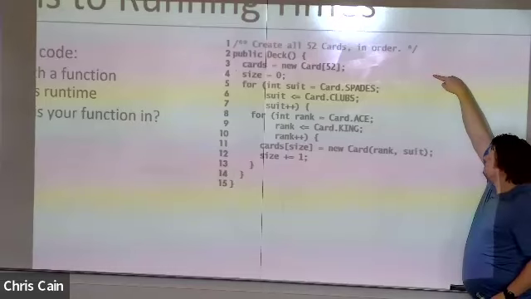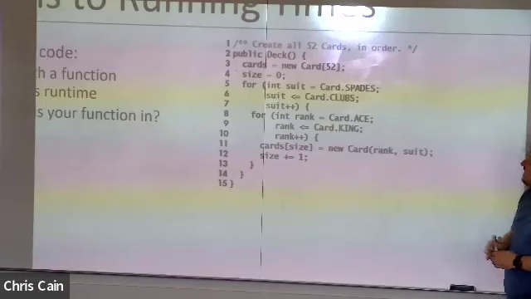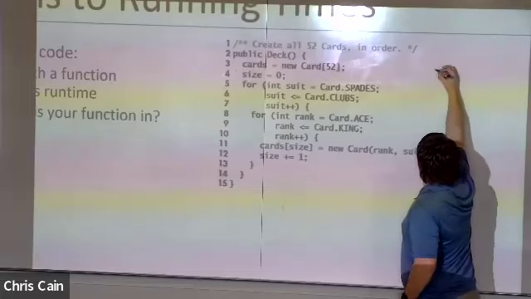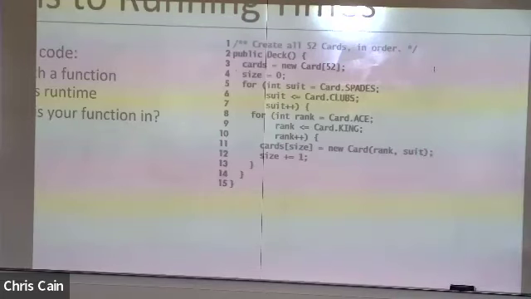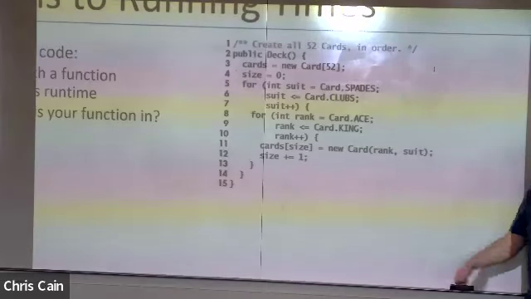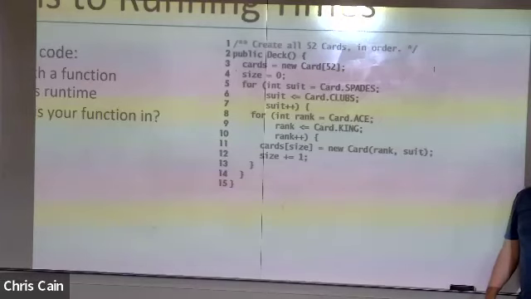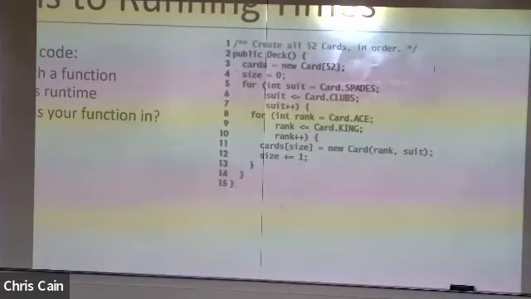Cards equals new card 52. What did we decide? It's done once. Is it any more complicated than a simple operation? No, it does not matter how large this array happens to be, you're allocating space for it. You're not going through it and doing something to it. Although that's actually technically not true in Java. Does anyone know why that is? Because it doesn't automatically, I don't know.